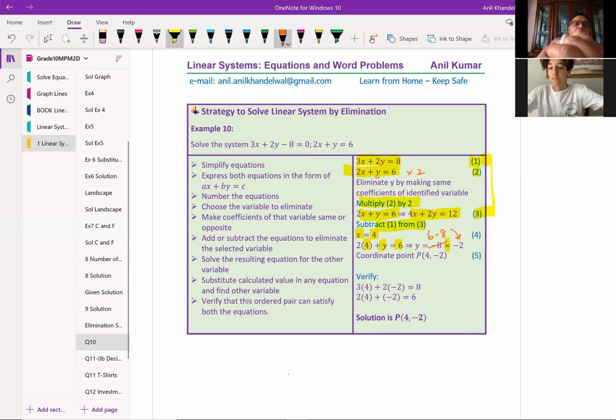That means now you have a coordinate point. It is always necessary to write the coordinate point as your solution, right? So these two lines intersect at the point (4, minus 2). It's a good idea to verify your solution also. You can substitute back the point (4, minus 2) into your equations and check if right side equals left side. If that is the case, then you're sure that your answer is correct. Write your answer clearly as shown here. Are these steps clear to you? Okay. So let's go back to our steps once again.